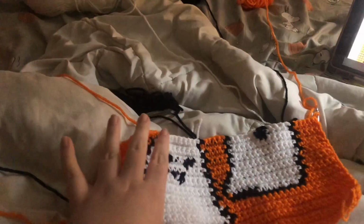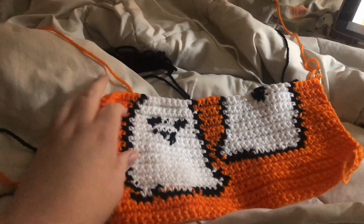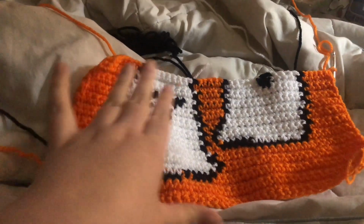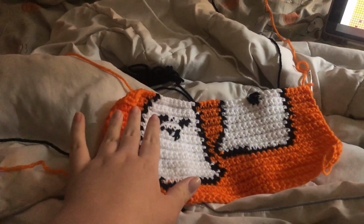I mean, that's actually the only thing I can do. I think I'm just starting to realize that tapestry crochet is just not really my thing. I'm putting up with it because I really want some cute wall decor, but in a normal circumstance, if it wasn't for Halloween, I don't know if I would do it.